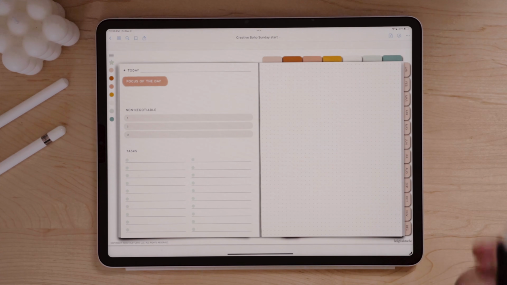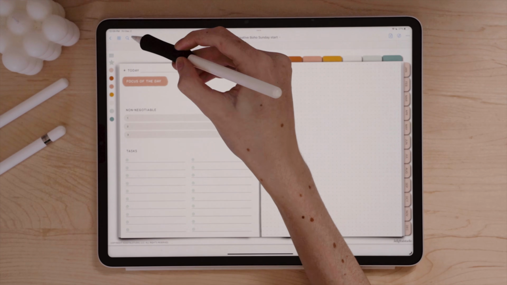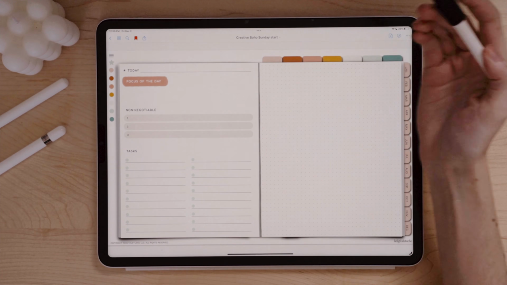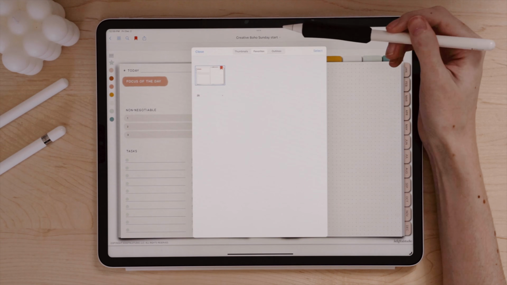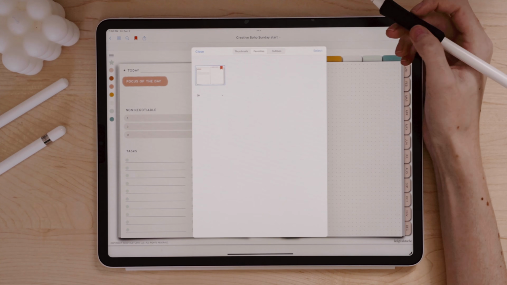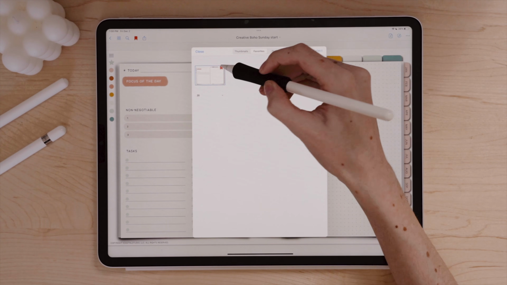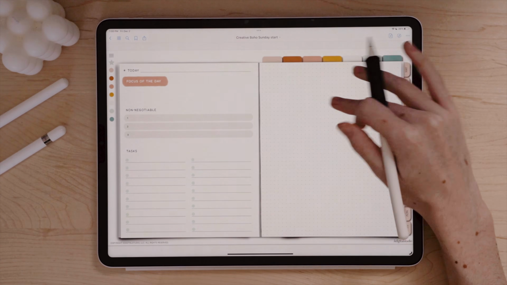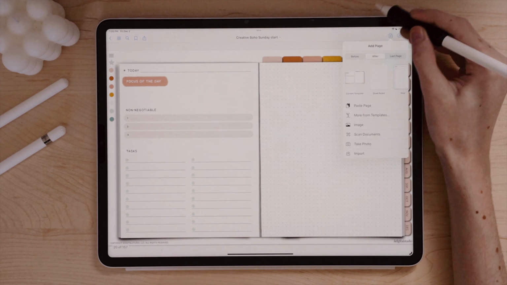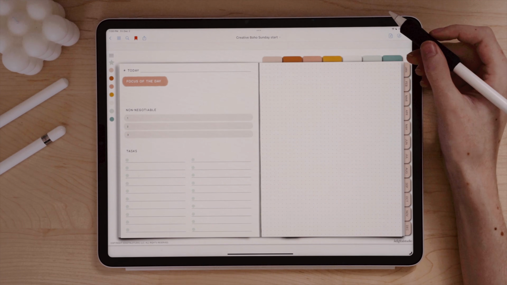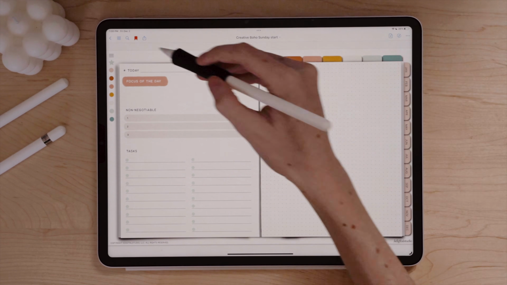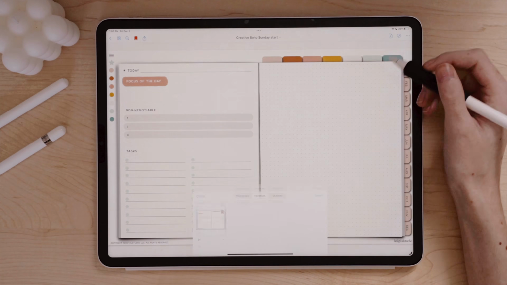If I want to jump to a very specific daily page, I can bookmark it. If I click the bookmark icon, it'll bookmark this page. And so now when I click the thumbnail view and go under favorites, it'll have that page bookmarked. At the end of the day, I can unbookmark my page if I need to, create my next daily page, and bookmark that. So throughout the day, if I ever need to go back to my current daily page, I can do so through the thumbnail view and through favorites.